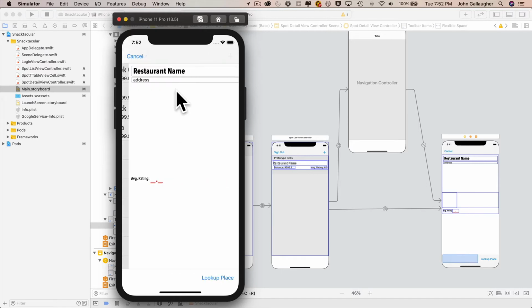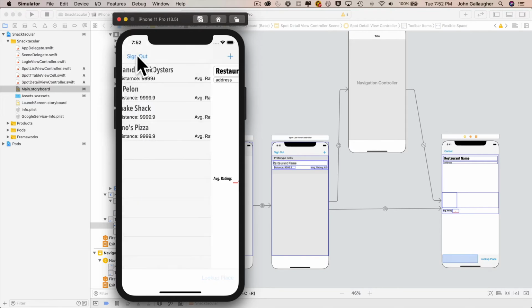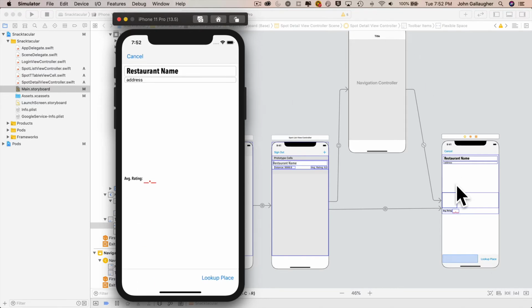Click the cell, we get a show segue to the new view controller that we'll call Spot Detail View Controller. We've got a few UI elements here and space to add some more. Now there are 4 labels embedded in a subview, and you can't see it, but there's a collection view in here too. The lookup place bar button item is in the toolbar down below on the right-hand side. The cancel button works. Clicking plus back on the Spot List View Controller will present the Detail View Controller modally and at full screen. Cancel works here too.